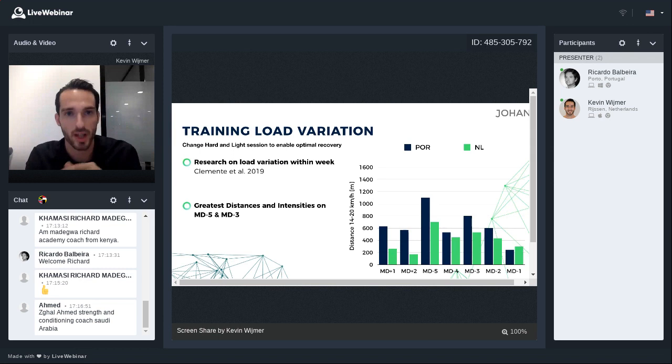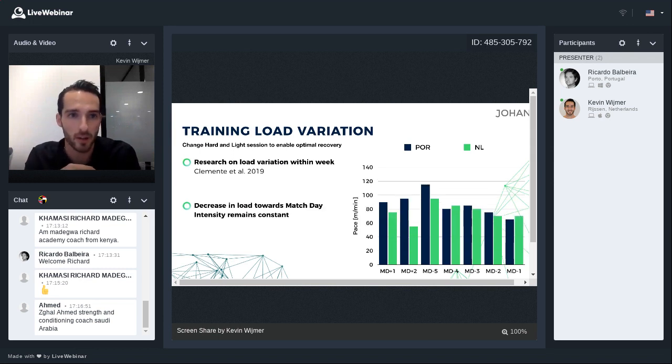But this is regarding the training load and the volumes. And what we see in the next graph here is that the intensity, so the pace of the training session, stays fairly similar. So the training quality, the training pace, remains the same across the week. Only the training load decreases. So what it means in a simple example is that when doing a small-sided game on match day -5, for example, when you have a high load session, you do 6 small-sided games for 6 minutes, just an example. And on match day -2 or -1, you have the same small-sided games, but you won't do 6 repetitions of it. You only do 2 or 3. So the intensity remains the same, but the volume is reduced. So the players do have that quality of training, but they are enabled to optimally recover and ensure their fitness levels towards the match.